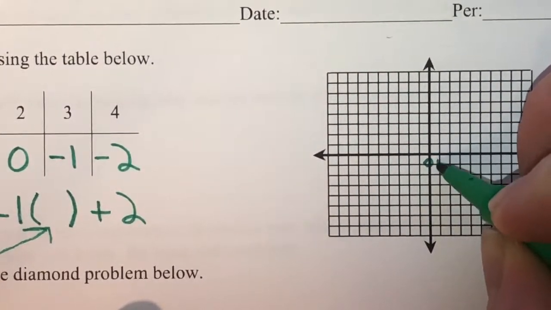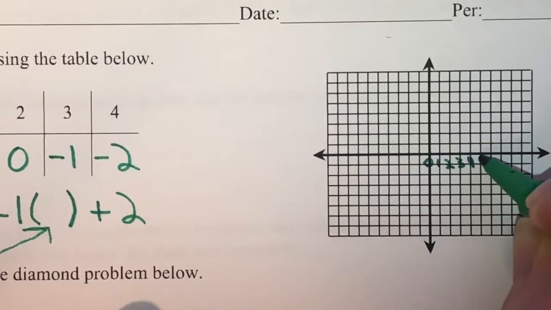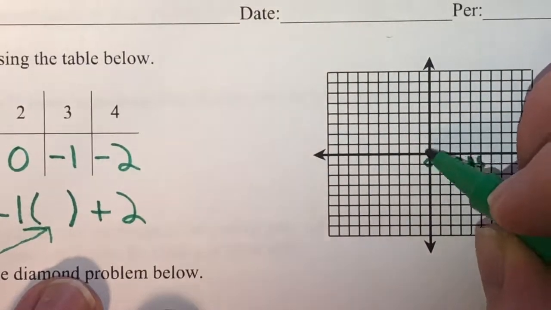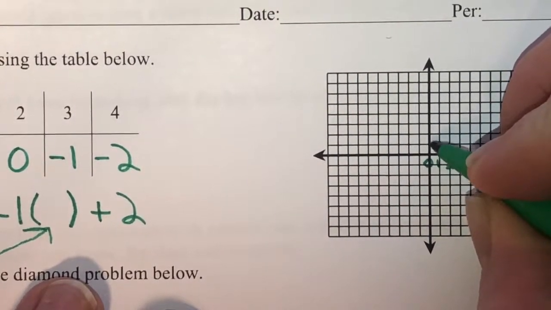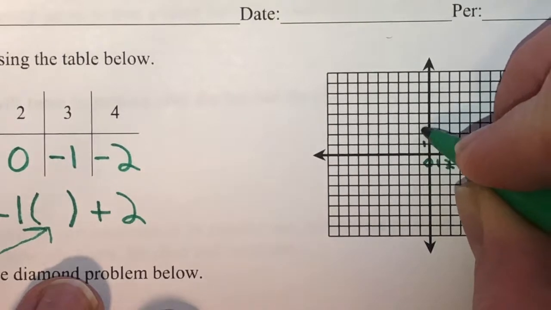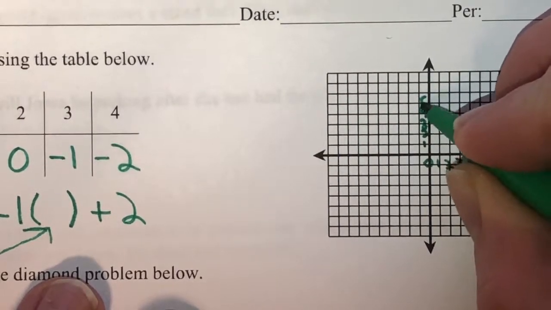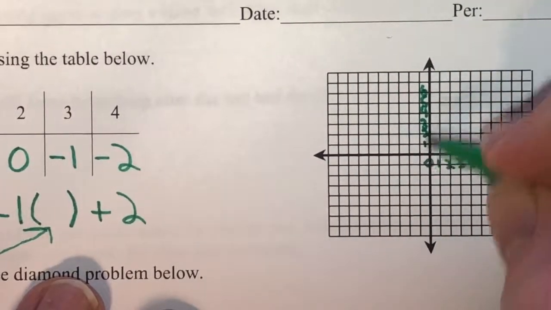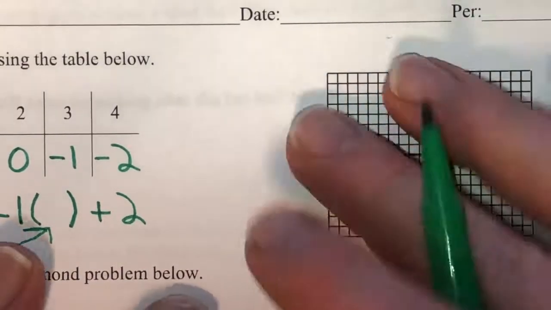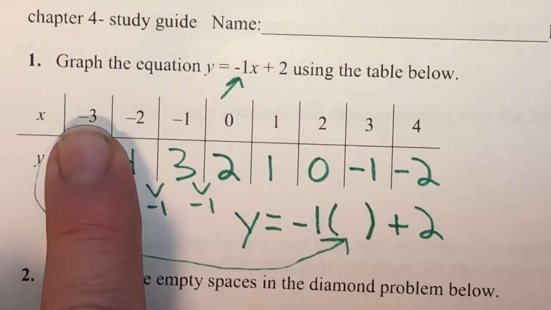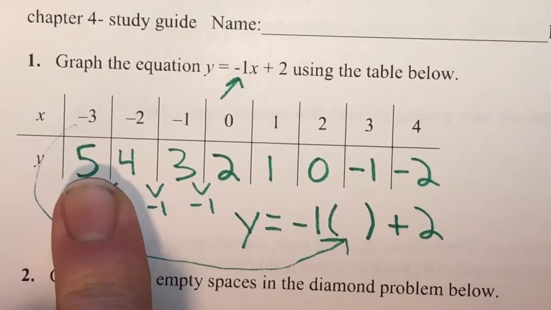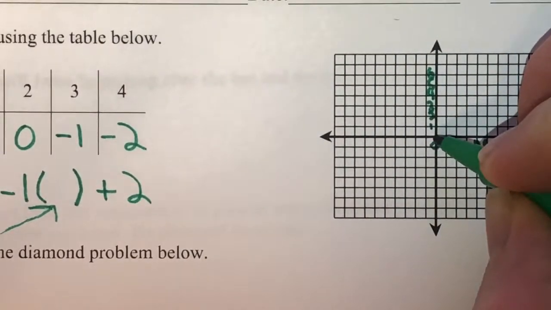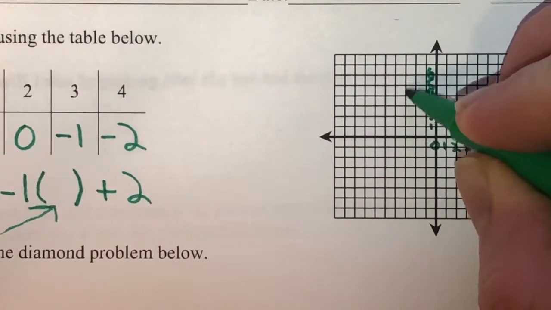So 0, 1, 2, 3, 4, 5, and then my highest y value is 5, so I'll go up to 5. 0 to start, 1, 2, 3, 4, 5. So I'm going to go ahead and number those up to 5 because that's my highest. Maybe we'll go a little bit past that. So now that I know some of my y's, I do have some of my x's. My first x over here is -3. So I'm going to go over to -3, and this 5 tells me I'm going up. So I'm going to go over 3, 1, 2, 3, up 5, 1, 2, 3, 4, 5.